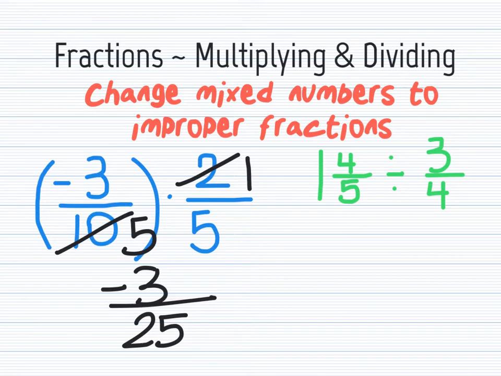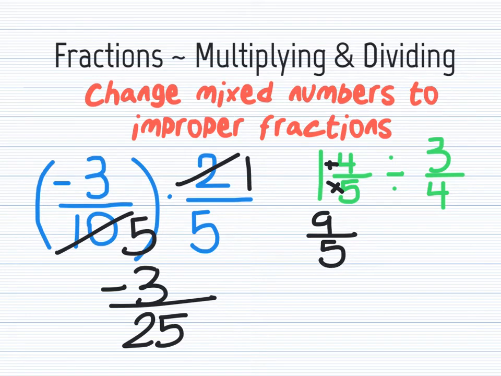If you look at the second fraction, the division problem, you have 1 4/5 divided by 3/4. Two things to remember here. One, when you multiply and divide, you absolutely always have to change mixed numbers to improper fractions. The second thing that I want you to remember is that we don't ever divide fractions. We simply keep, change, flip, or multiply by the reciprocal. So the first thing that I want to do is change my mixed number to an improper fraction. So I have 5 times 1 is 5, plus 4 is 9/5.